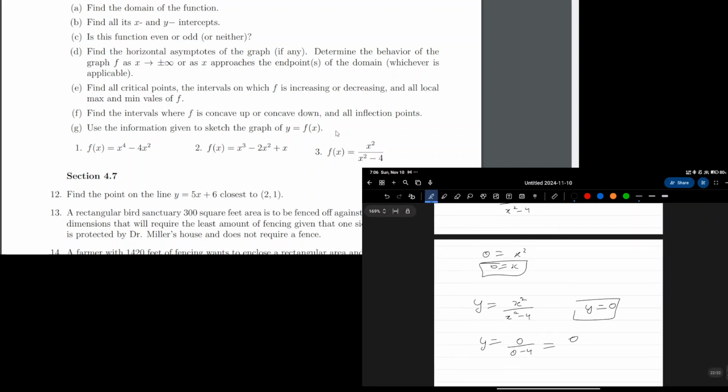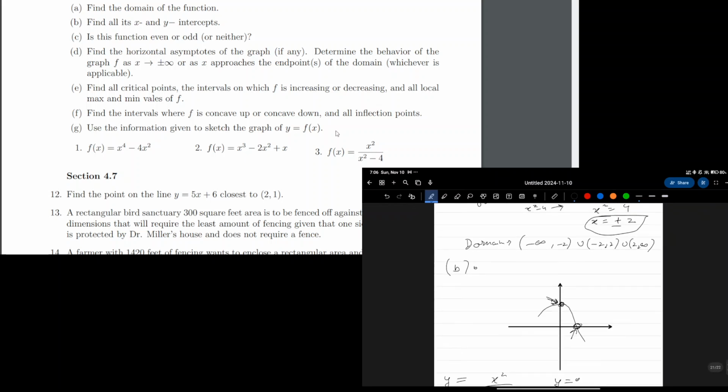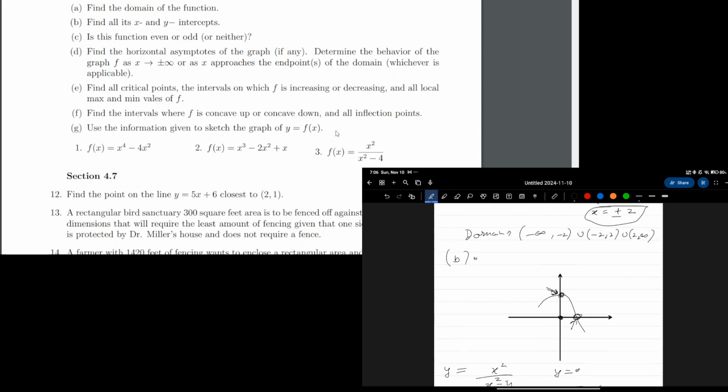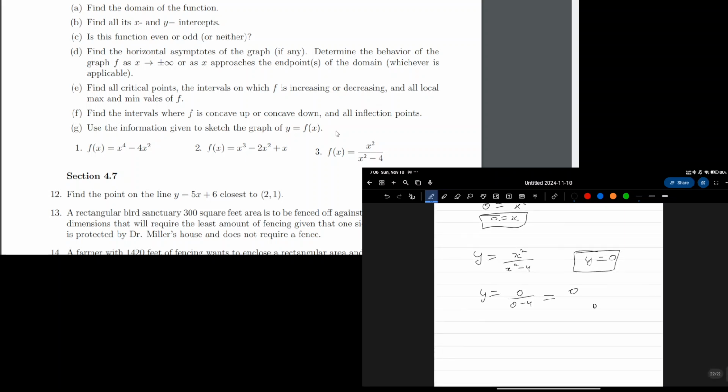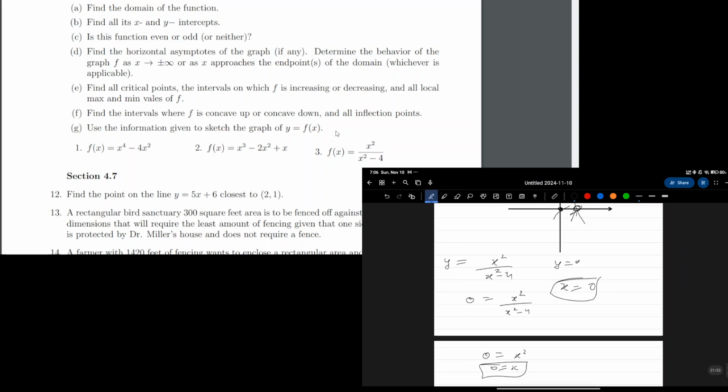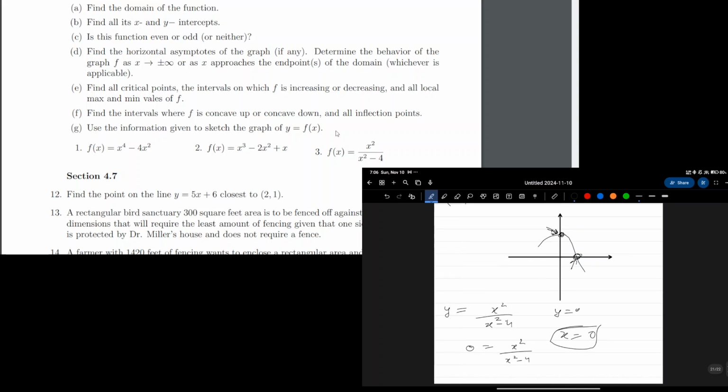Well, that kind of makes sense, because if I have x as 0, then I would also have y as 0, right? So it would be 0, comma 0. So my x and y intercept is 0, comma 0. That means my graph would cross over from here like this.